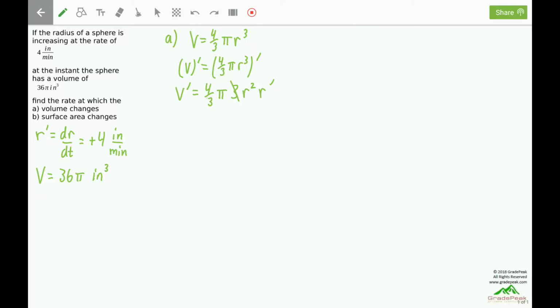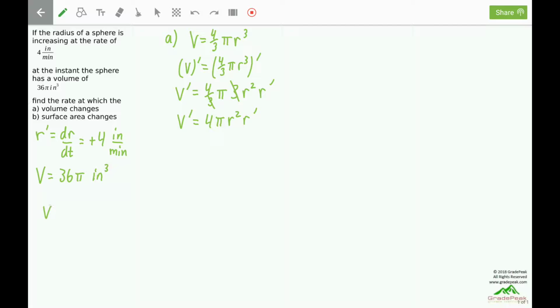The 3 and the 1/3 in the 4/3 will be able to cancel. One's in the numerator and one is in the denominator. So we have v prime equals 4 pi r squared r prime. We can plug numbers in here. We have an r prime. We're trying to find v prime, but we do not actually have an r. We were given a v, a volume, but we weren't given a radius r. However, the two are related to each other by our related variables equation, so we will need to solve for the radius r. Let's work that out down here.